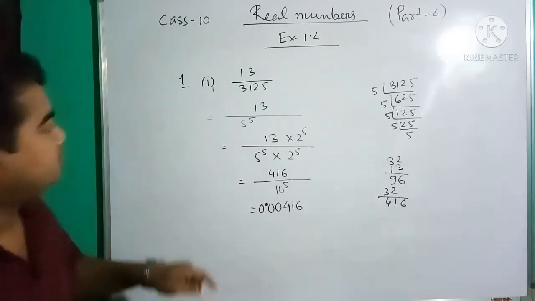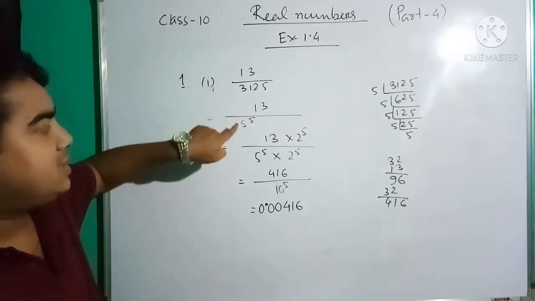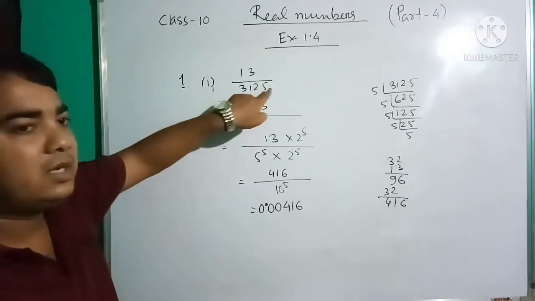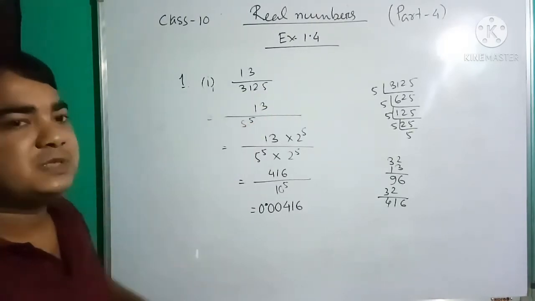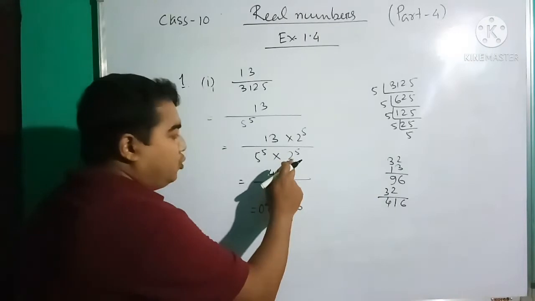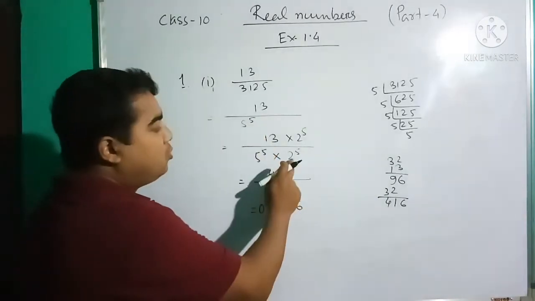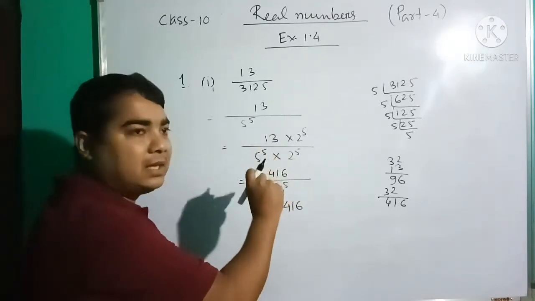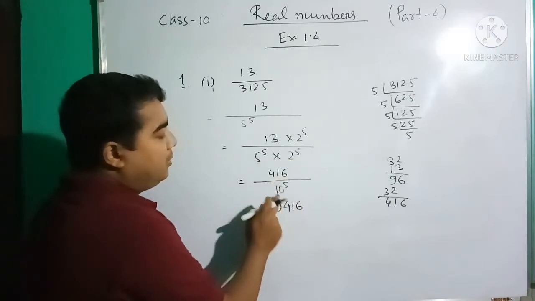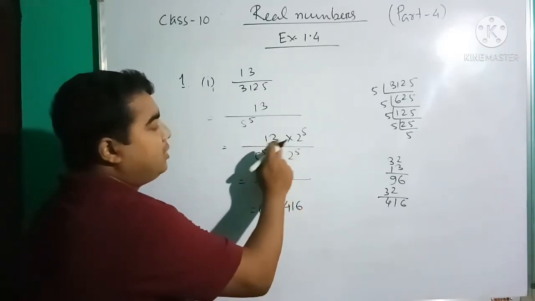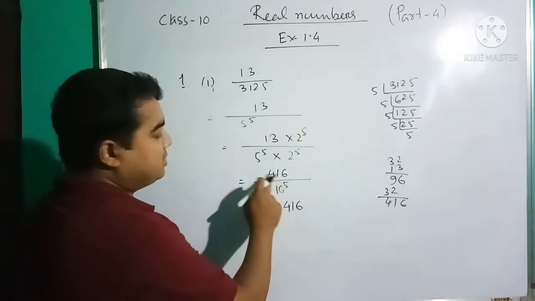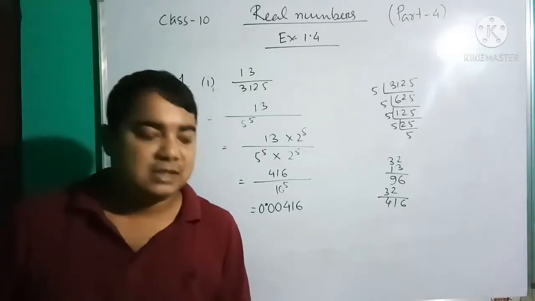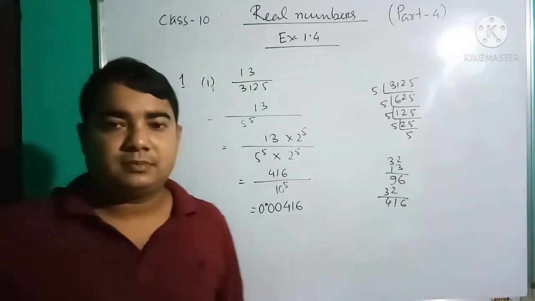See, at first factorize the denominator, because 3125 has only the factor 5 to the power 5, meaning 5 five times. So multiply by 2 five times. If 5 is two times, then multiply by 2 two times. Because 5 times 2 is 10, we want pairs of 5 and 2 to make 10. Now 5 twos are 10, and five times, so 10 to the power 5, and 13 multiplied by 2 five times. The answer will be 416. Now 10 to the power 5 means put the decimal point 5 places from the right. Okay, similarly you can solve the rest of the problems.